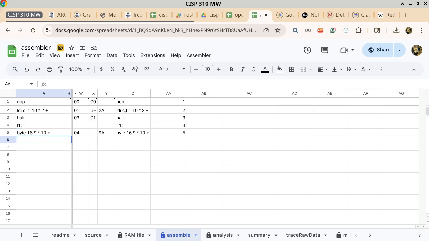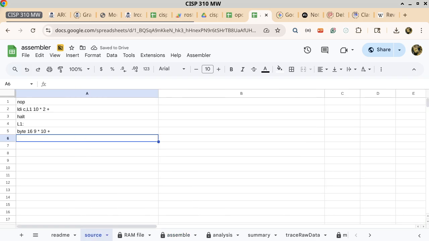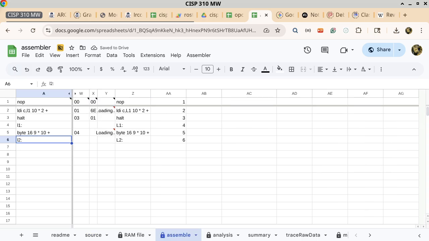Now you can even compare labels or even do calculations between the labels. So if you look, oh, I can't do that. That's stupid of me. Do not do that because it will ruin the assembler. So I had to undo it. Now, what do you think L2 is defined to? We know L1 is defined to be 0, 4. What about L2? 0, 5. It is whatever is the next location. So L2 is defined to be 0, 5.